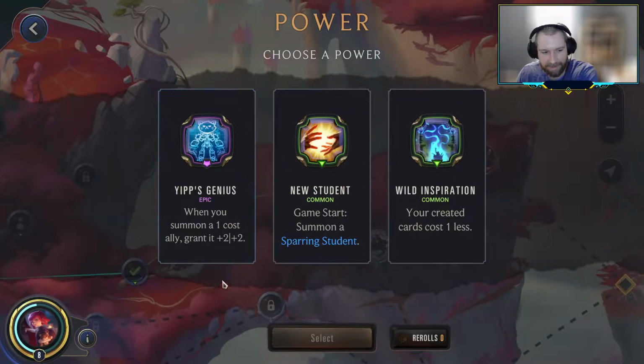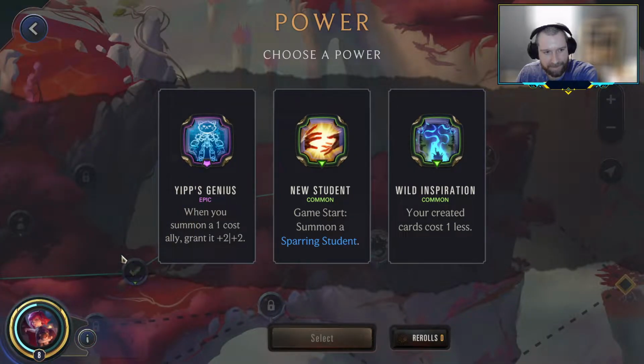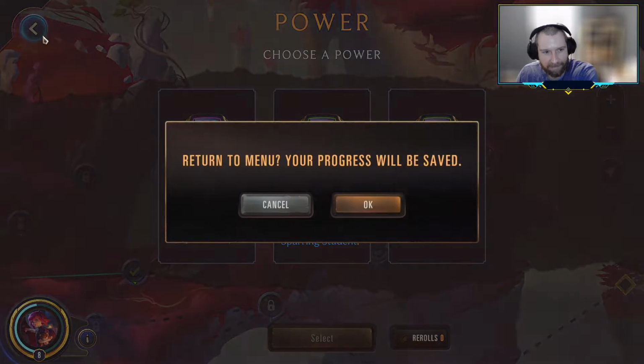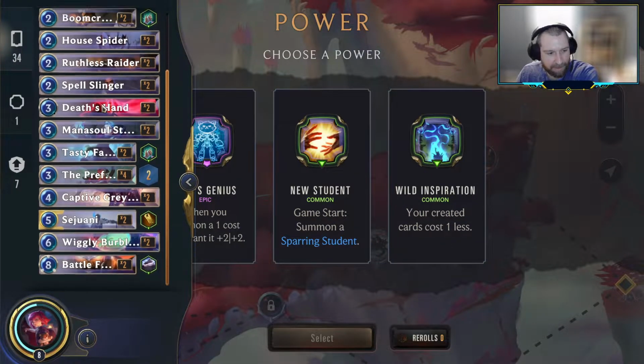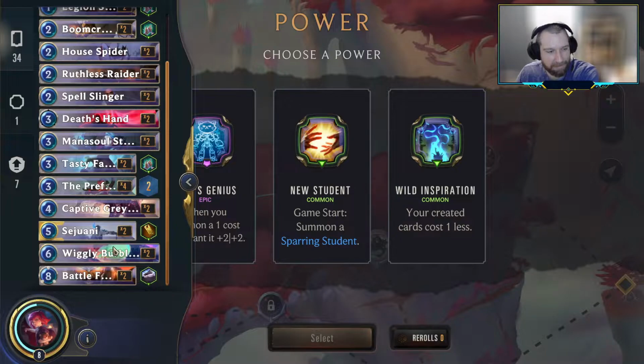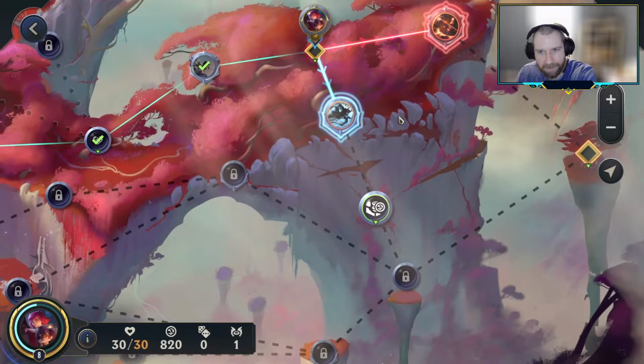Oh, geez. We got Yip's Genius. How many 1-drops do we have? Just Annie and the Saboteur. It's a little unfortunate. I think we're still just going to take it and then consider picking up more 1-drops as we roll around, but we're not going to get enough value out of these other ones. Like, the game starts sparring students, whatever. Our created cards, we just don't have any. Well, I guess we have the Burblefish ones, right? We can generate free spells with the Burblefish, but none of that seems as interesting as just, say, giving Annie +2/+2. So, Yip's Genius it is.